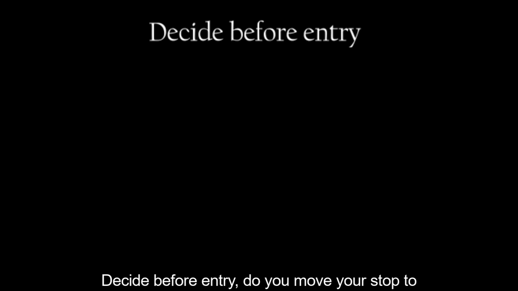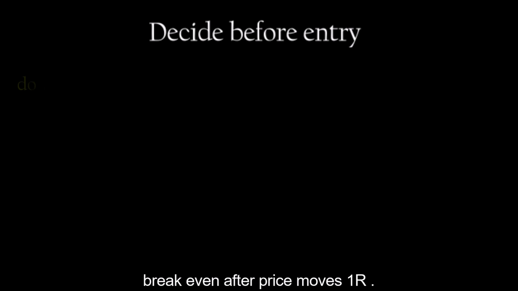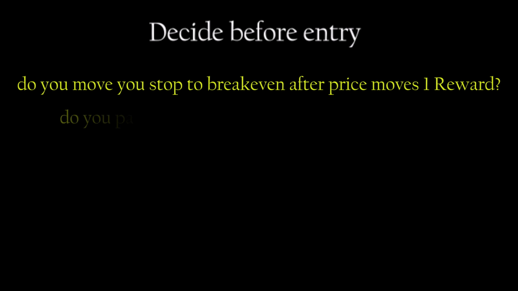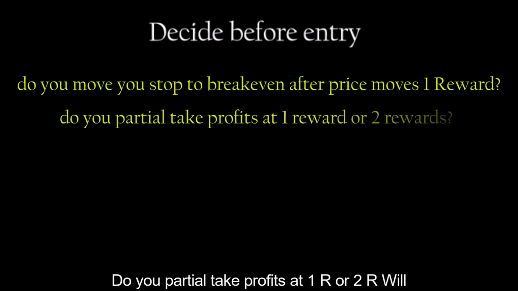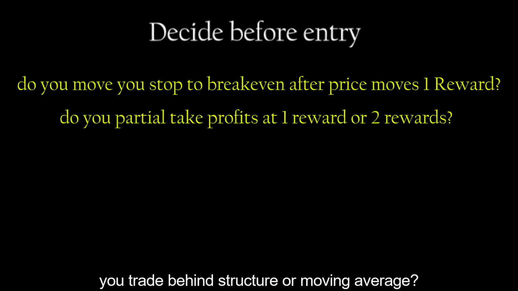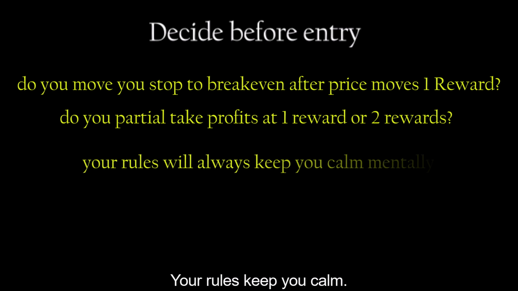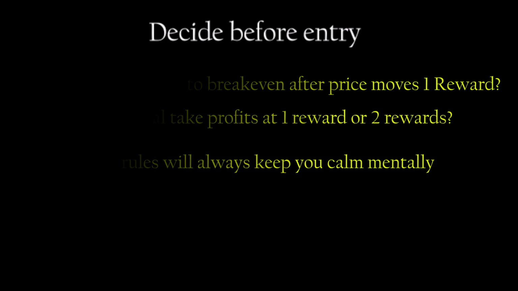Decide before entry. Do you move your stop to break even after price moves one reward? Do you partial take profits at one reward or two rewards? Will you trade behind structure or a moving average? Management is where emotions hijack results. Your rules keep you calm. Your exit defines how much you keep when you're right and how much you lose when you're wrong.